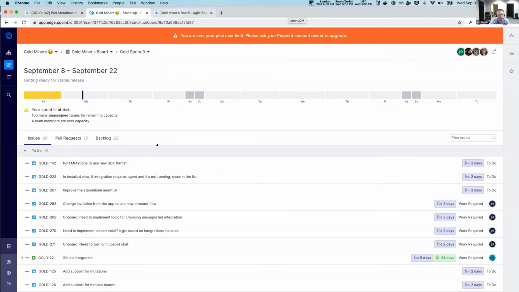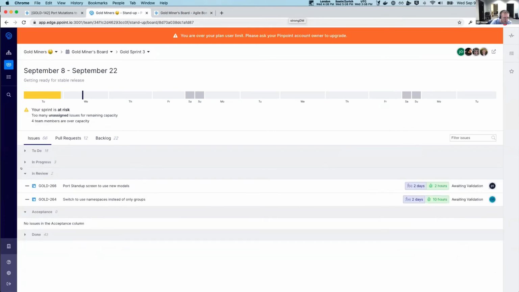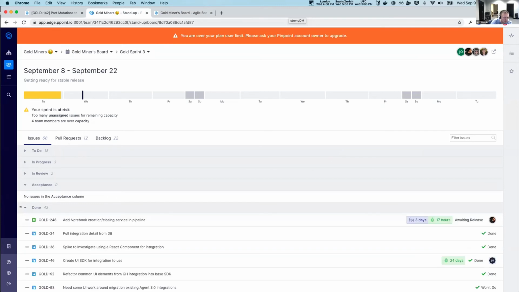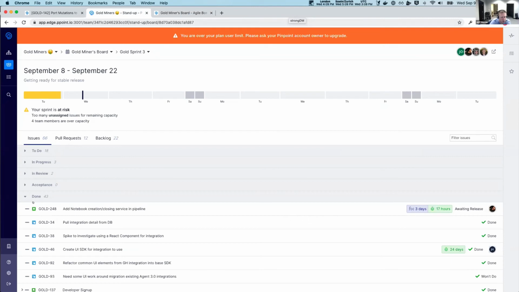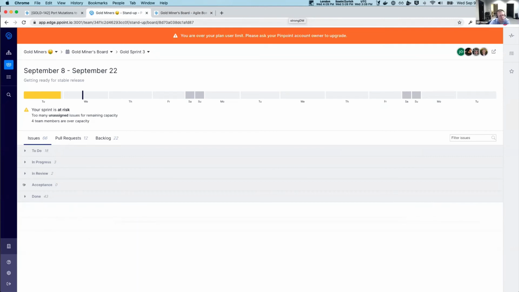As you reorder things on the board here, it'll automatically and dynamically reorder on our board. In a future iteration with Agent 4, you'll also be able to reorder inside of Pinpoint, and that'll push back to Jira or whatever your source system is. The other big thing is we do load on demand. It's a little hard to see on some of these, but if it's not loaded, we'll load it on demand. Instead of trying to load all the issues at once, we'll load them as you twirl down.